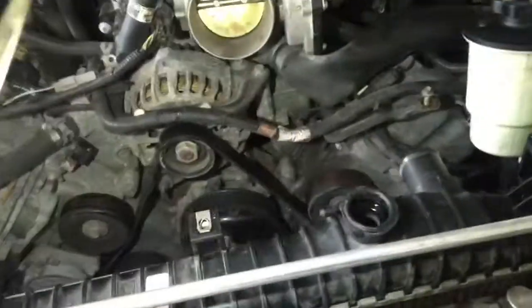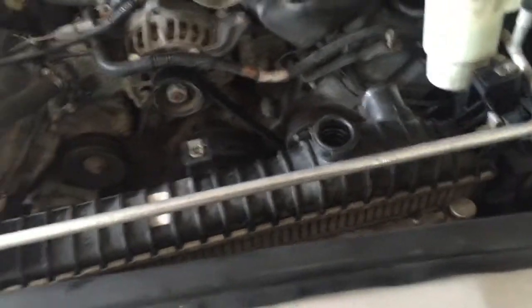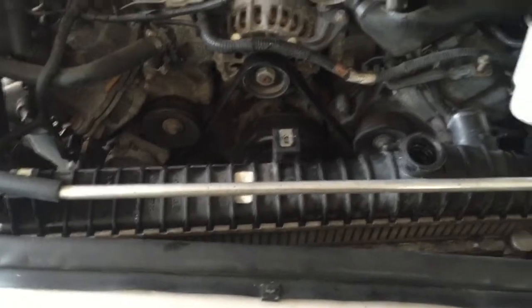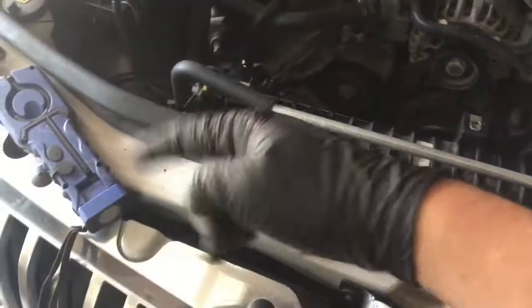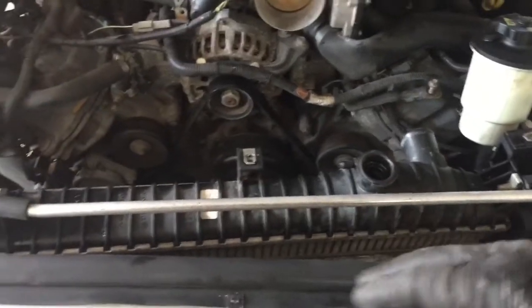Now spin it out and it should pop right out. So far, on the side of the radiator right here it has a 13mm bolt, and on this side it has another one on this little bracket — that's what holds it to the frame. On the bottom it has some hooks where it's going to sit. This one had what looked like large zip ties down there — looked factory to me. So cut those off, and now basically pull it up a little bit and out of the hooks on both sides.